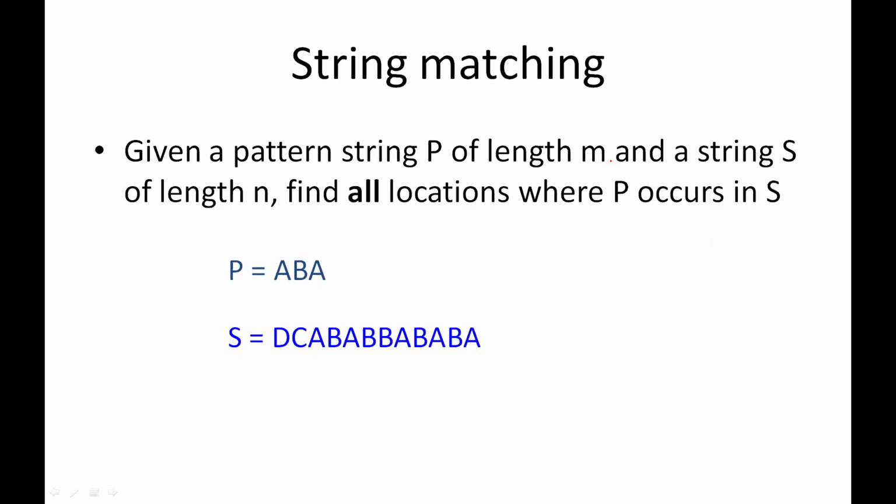An example is given here. Suppose a pattern is given. This is the original text, or the string, and the pattern given is ABA. What we are asking is to find all the locations where this pattern occurs in this string. You can see a pattern occurring here, ABA. Then when we try matching this one, it is not matching. This is ABB, it's not there. Then you can find another A here, so we see whether it's matching. Yes, it's ABA. You can again find another match here, that is ABA. So I can see there are 3 occurrences of this pattern in the string S.